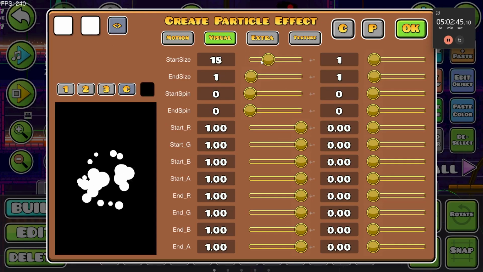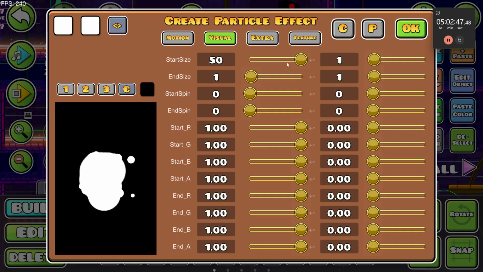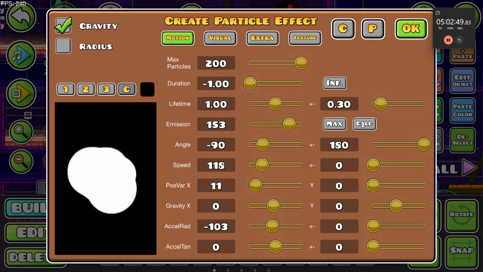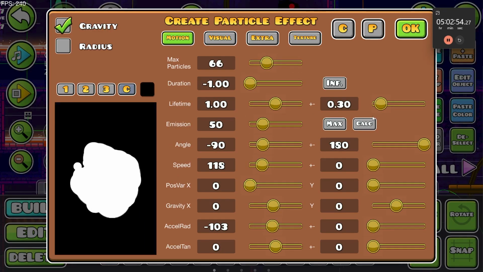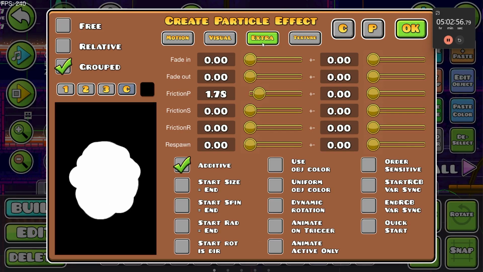We're going to make it real big. I'm talking like real big, like so. Yeah. Okay, so that looks nice. You guys can see that now it's kind of like infecting itself, you can say. So we're gonna make it quick start, and that is the base of how we're gonna start.